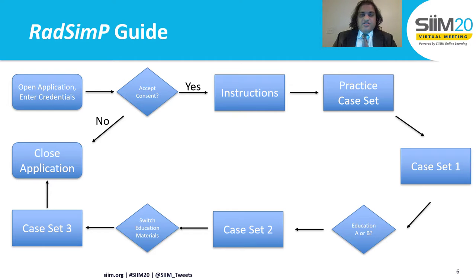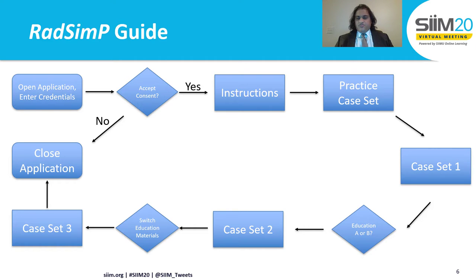So just a guide of how the software works. First, the user opens the application, they enter their credentials provided to them by the instructor. They view the consent document, they either accept it or they don't and close the application. After which they view the instructions. Then they have a chance to practice using the software on a practice case set and ask instructors any questions if they have them. After which they start with the first case set.